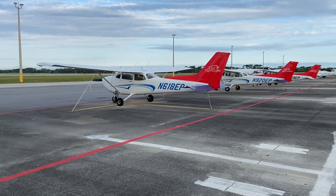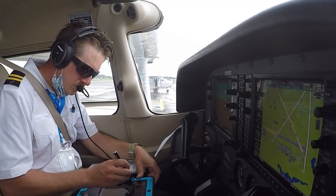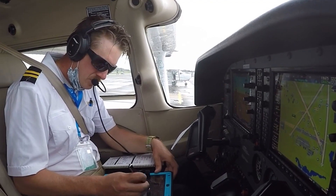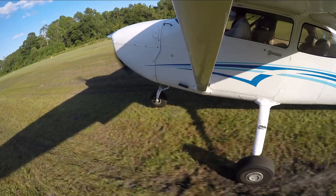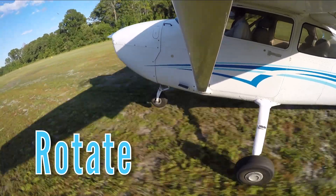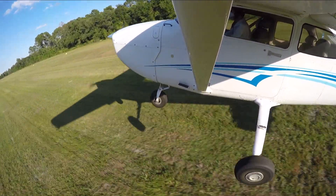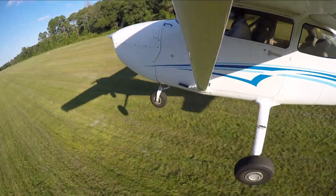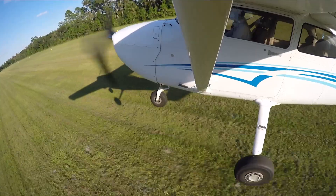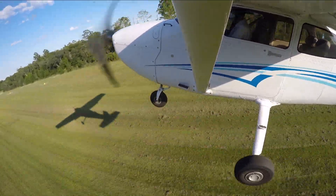Note: if the aircraft weighs less than the maximum takeoff weight, pilots should refer to their pilot's operating handbook for rotation speed based on their total weight, as lighter aircraft will take off at slower speeds. The pilot then announces rotate and maintains the necessary back elevator pressure to depart the runway surface. As the plane climbs into ground effect, the pilot lowers the nose to a level flight attitude to keep the plane in ground effect. This allows the aircraft to accelerate with minimal induced drag, which creates more lift, and the aircraft will begin to climb out of ground effect.